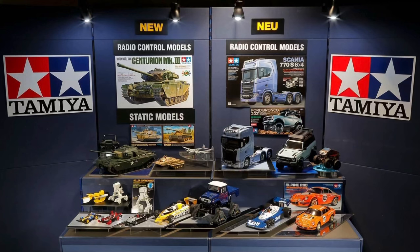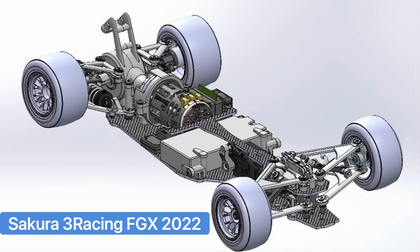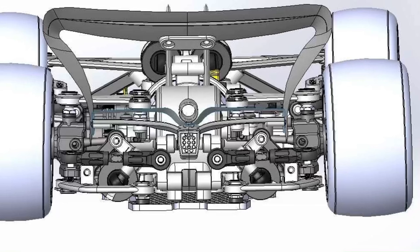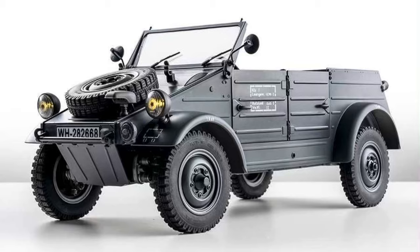This video is already four pages long in Microsoft Word and I've spent so much time on Tamiya, so I'm going to round off all the other brands in a very quick list shoutout. Other vehicles I'm interested in include: HPI Nitro WR8 with the 2003 Monte Carlo Subaru rally body — the last year of the bug-eye generation in rally on an HPI Bullet chassis. The 3 Racing FGX 2022 Formula 1 chassis — a more realistic take on an F1 car as opposed to current rear pod-style F1 cars, and I own the older FGX model, so I'm excited to see the differences. Rock Hobby is intriguing me with their extremely realistic scale working models, but I'm holding out for possible future models.